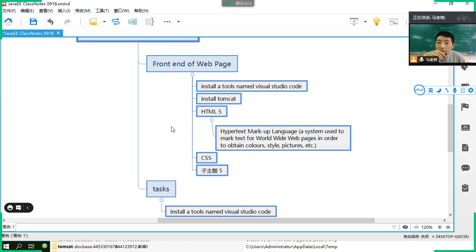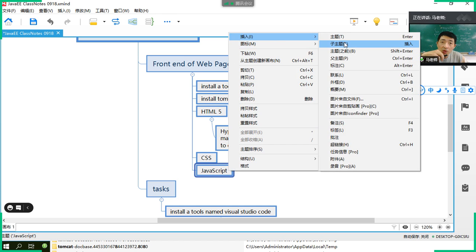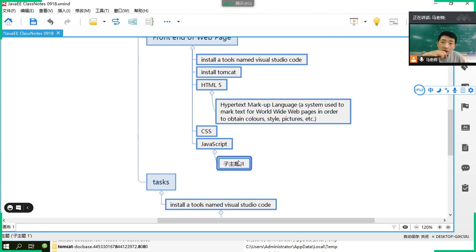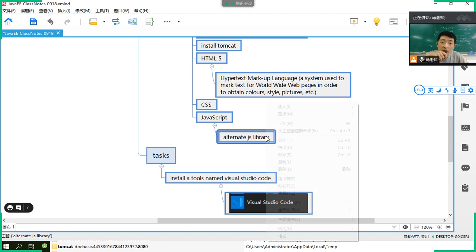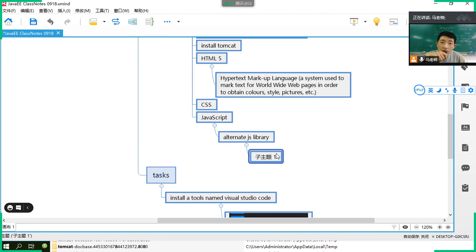Another is JavaScript. For JavaScript, there are lots of frameworks, alternate JS libraries, and you can use any of these.